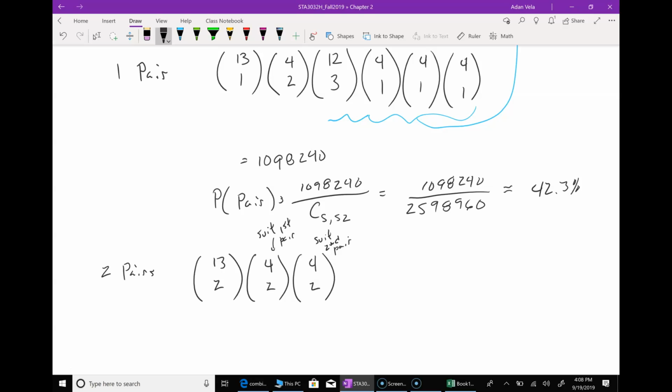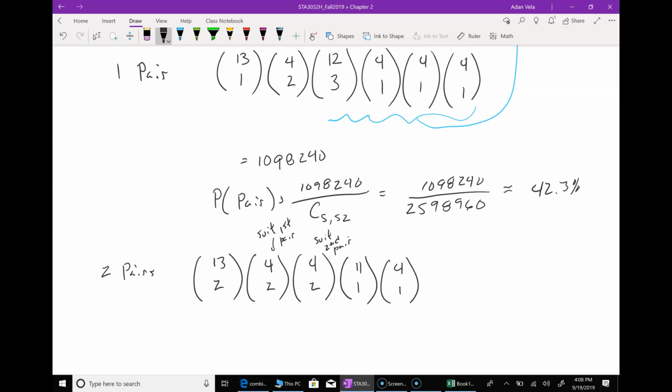After that, we've drawn 4 cards and we have 2 pairs. We have 1 more card that we need to draw. It can't be the same rank as the first 4 cards we drew, so it has to be a different rank. So now instead of doing 13 choose some number, we're going to do 11 choose 1. Of the 11 other ranks, we're going to pick 1, and that 1 card can be of any suit, and for that reason we have a 4 choose 1.